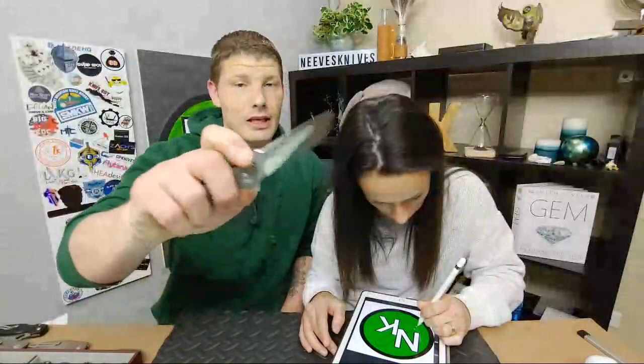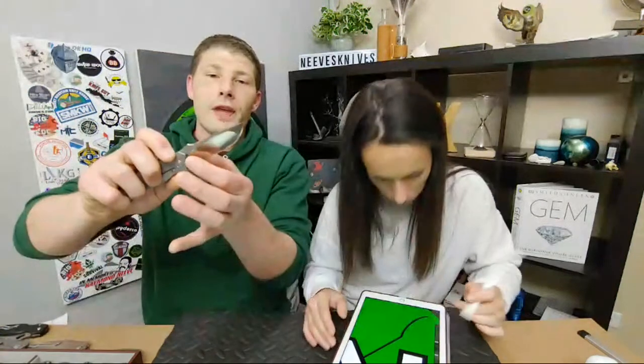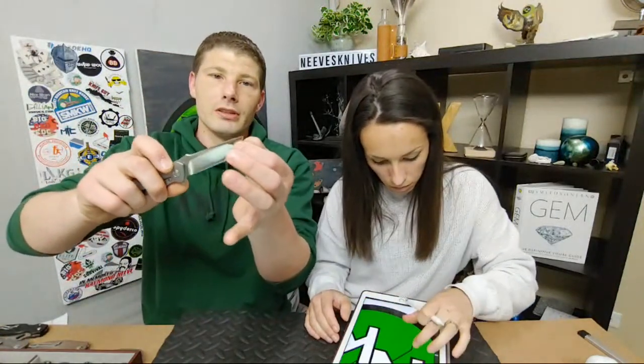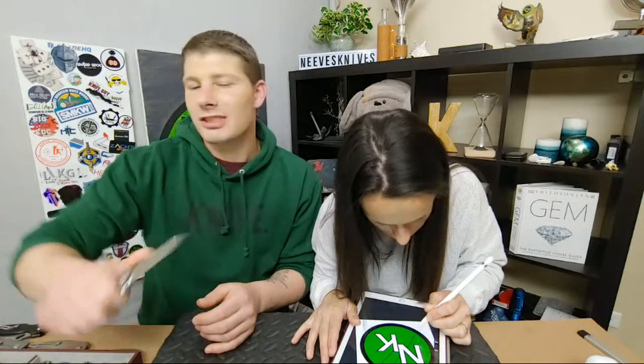Amazing. The quality of this thing is insane. Obviously, I haven't tried the liner lock version, but I have both the DW1 and the DW2. Amazing knives. And this one has a super thin hollow ground blade. And then the top gets thicker, but it's not stupid thick like some knives get. So it's good for light duty prying, stuff like that. It's a tough knife, a badass knife.